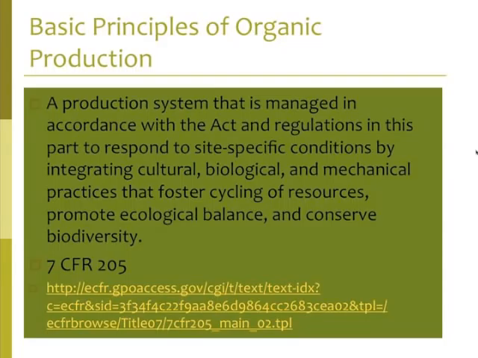The way that these objectives in this definition can be met is detailed in the regulation, and that regulation can be found at 7 CFR, and CFR means Code of Federal Regulations, Section 205. And here is a link to that regulation. It's available online, and when you go to the website, it will show you when it was last updated. So it's the most current version of the regulation.